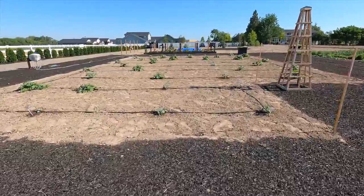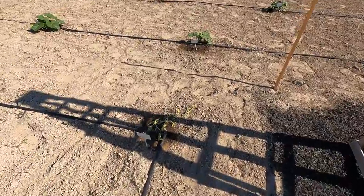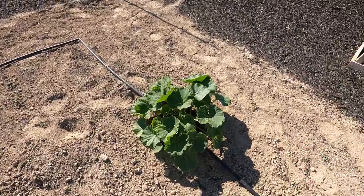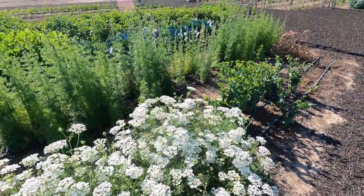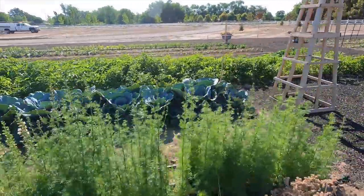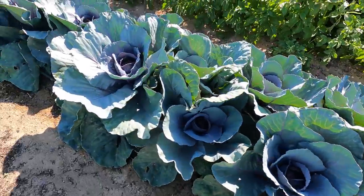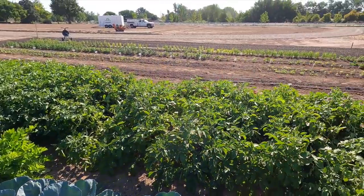Our vine crops are up and looking great. We lost one melon plant in our windstorm — one ambrosia melon plant — which is okay. It's still early enough, I've got seeds and I can pop more in the ground. The larkspur are starting to bloom. I'm not sure any of this red cabbage is ready quite yet — the heads are still pretty little, but they are forming, which is exciting. Celery, onions, potatoes, snapdragons, and zinnias are all here too.